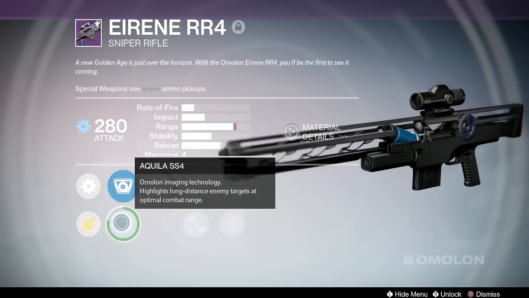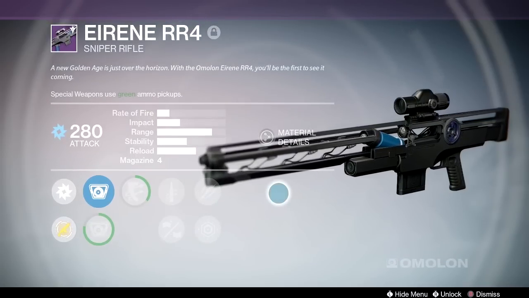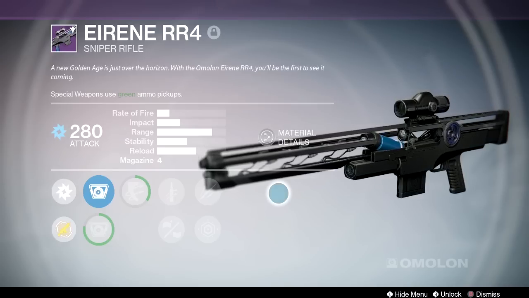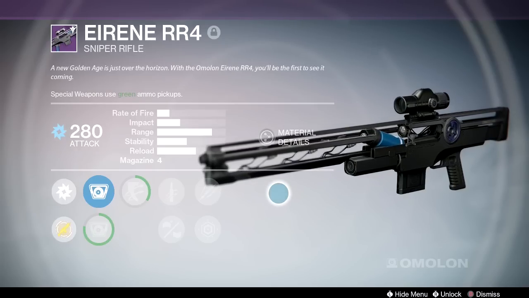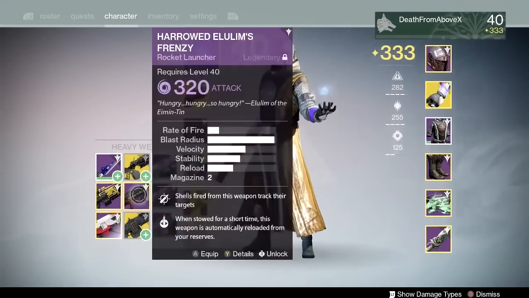So in PvP, it's a little bit more for the veteran player, I guess, for the trained, skilled hand. I don't know. It's the Eirene sniper, right? It's a high impact, low rate of fire sniper. Get what you like on those. If he doesn't have it, hold it till next week. If he's got something close, go ahead and pick it up. You'll enjoy it. It sounds cool. I like it.